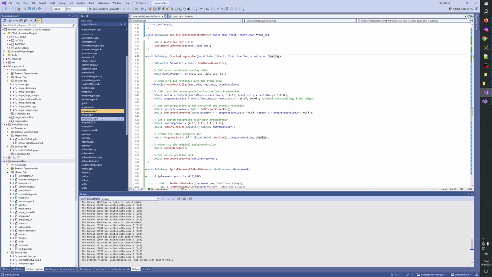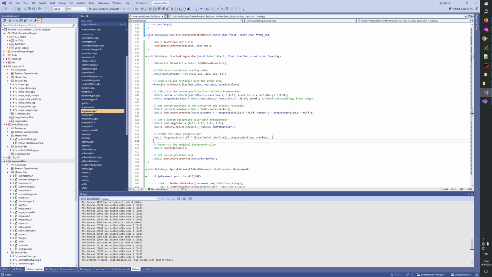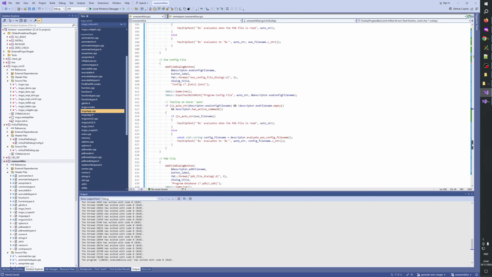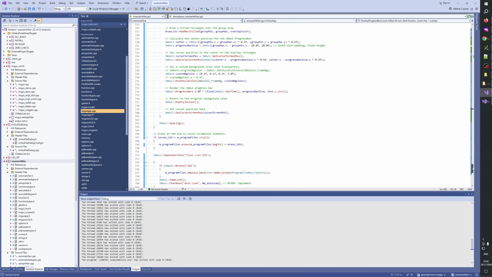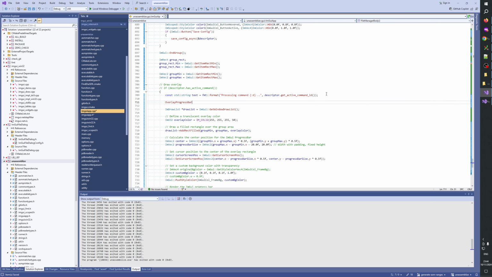Fraction overlay. Overlay can also be null pointer. Okay, overlay progress bar. Let's call it here. Overlay progress bar.